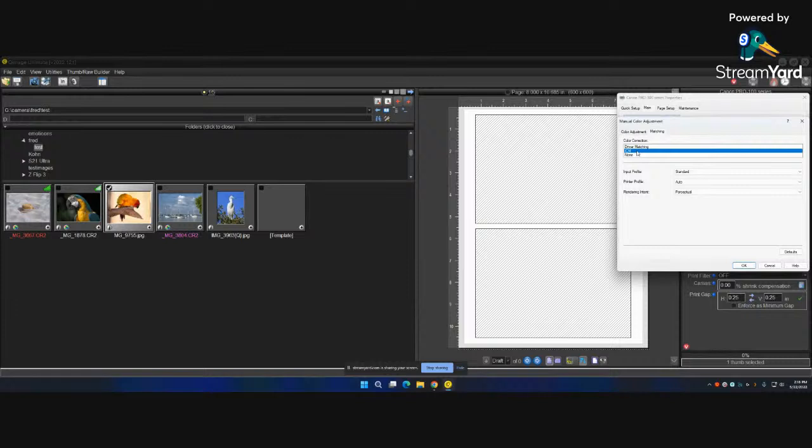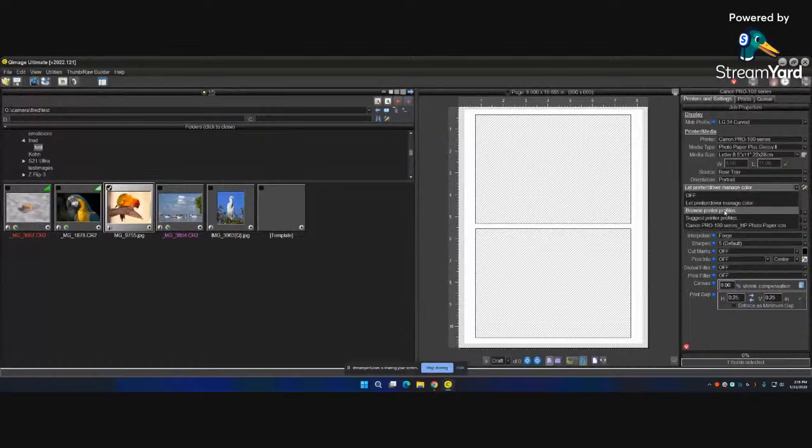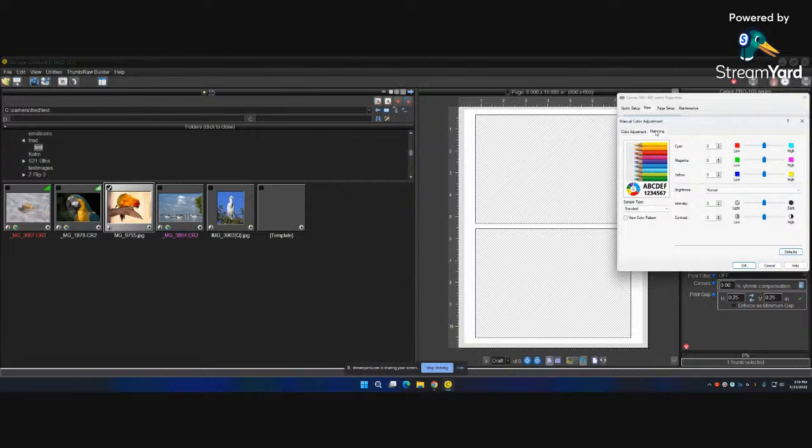Same thing, go back to the profile. We just saw that it was set to ICM. I go back and I browse and I select a new profile, or this is the last one. It remembers the last one. So let me just select that, and it auto-applied. Go back in the driver, and you'll see that it set it back to none in here automatically.